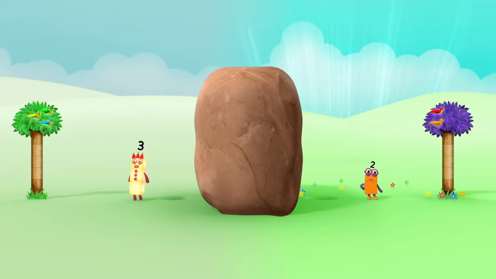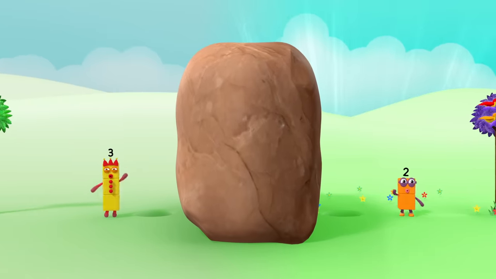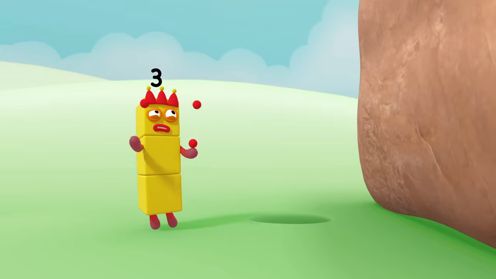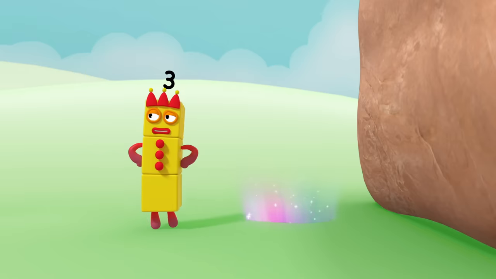Now I am 3 and here I am. Now I am 2 and here I am. What a wonderful day to be alive. But where is 5? I was 5, then 4, then 3. Someone has played a trick on me. I do not mind at all, you see. 3 is who I want to be.